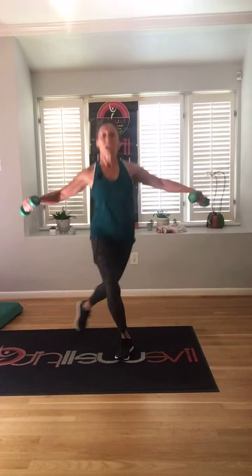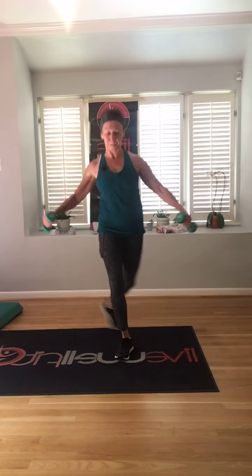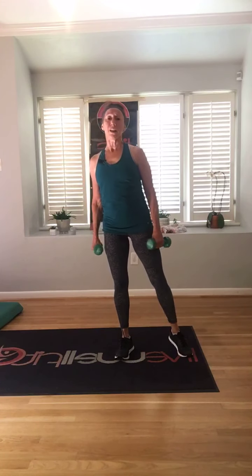All right, let's add the arms. Go deep, slow. Super slow. Stay in there as long as you can. Yeah. Super slow, guys. Come on. Four to go. Come on. Back knee down. Oh, yeah. Two more. You can do this off the step, too, if you want to do this again later.